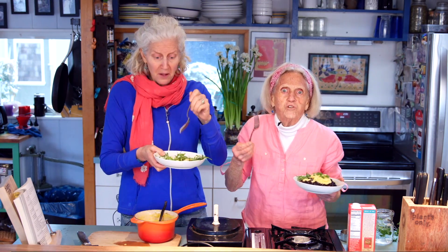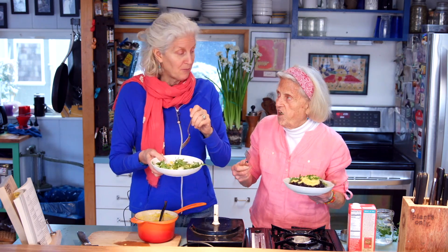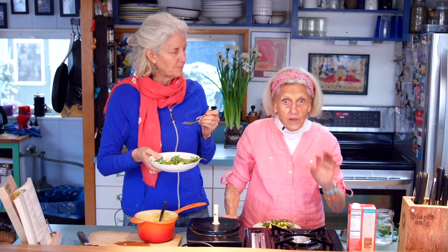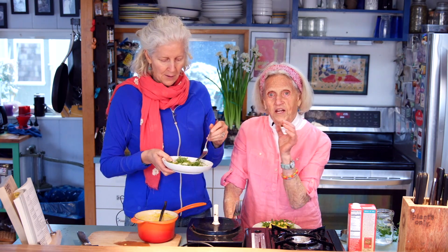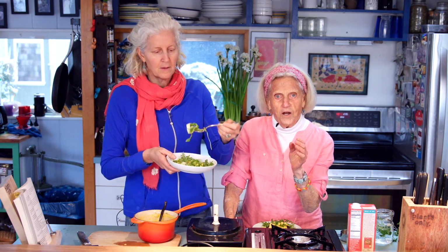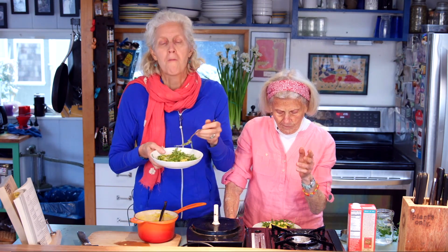It's a new dressing for salad. I like it better than on my greens. I do too. You know what it's good on? We had bok choy in there. And it is really good, because it's crispy, on uncooked bok choy, just chopped up. Yeah. Really good. All right.